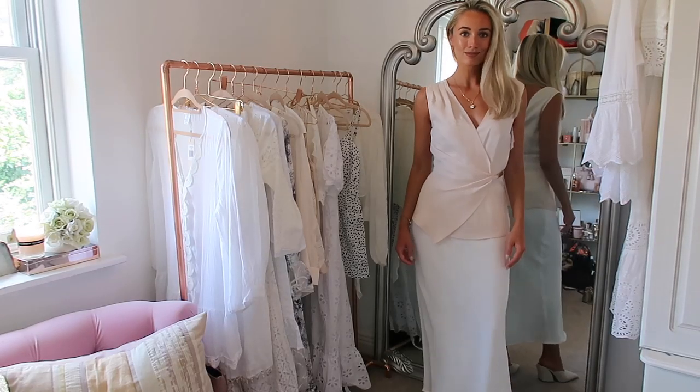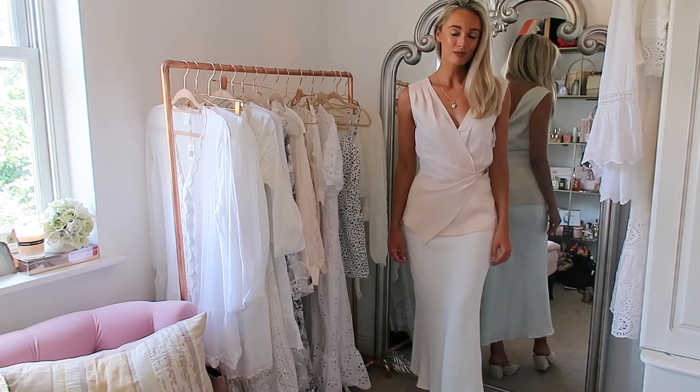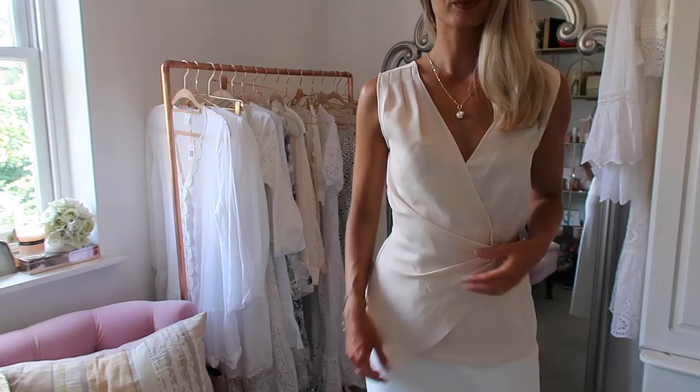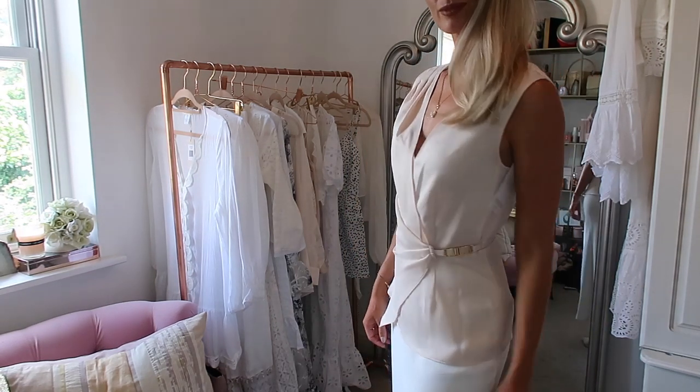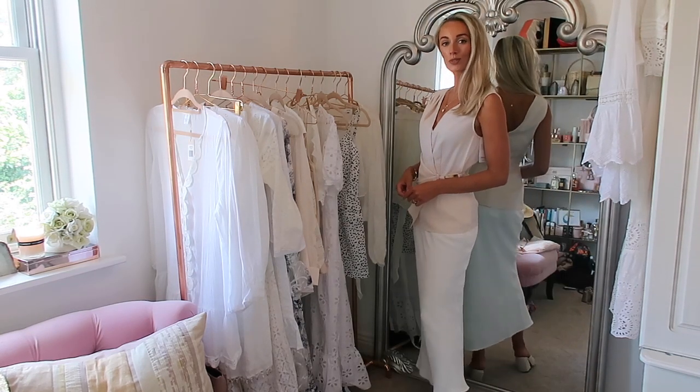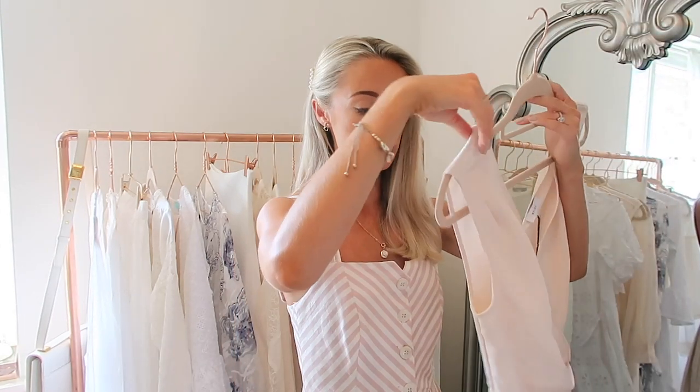One more new piece from Reiss - it's another crossover detail, so this ballet crossover style is obviously coming into fashion. This beautiful top has a material with a lovely satiny sheen to it. The clasp is yellow gold which is a very elegant design detail, and even though it's crossover it's still a v-neck so it's not going to be revealing your underwear underneath. There is a zip at the back and from the back you can see the silhouette a bit more - it's got a bit of a kick out, a little bit of a peplum, so this is just going to create the most beautiful shape.